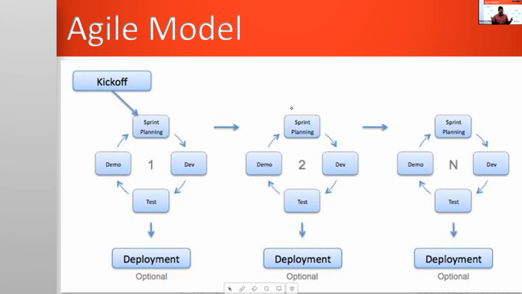3 days of time. After 3 days, there is a review meeting. You have to demonstrate the output to the Scrum Master and project manager. I'll have a review. You need to demonstrate the test cases to the project manager. If I have any comments about these 2 requirements, I'll give my updates. Again, modification. Once I am happy with the output, I'll show it to my client: this week, these 4 functionalities we have implemented for you. Is it okay, or do you have any comments?